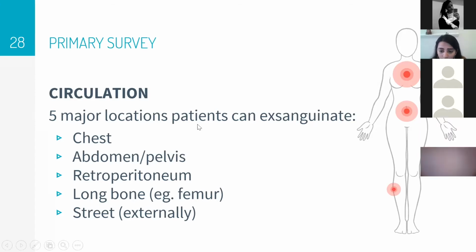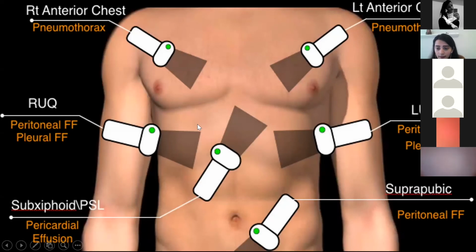Okay, we can move on to the next slide. So, it does take a lot of detail to understand a FAST exam, understand how the ultrasound works. Really, it's a hands-on experience. This is really just a brief overview of what you're looking for in an EFAST exam during your primary trauma assessment. But definitely, if you have more questions about this, I can answer it later.